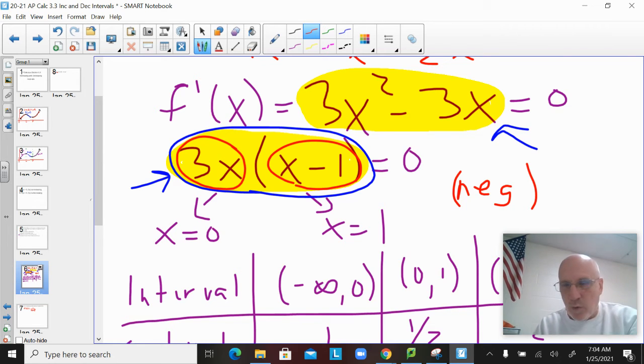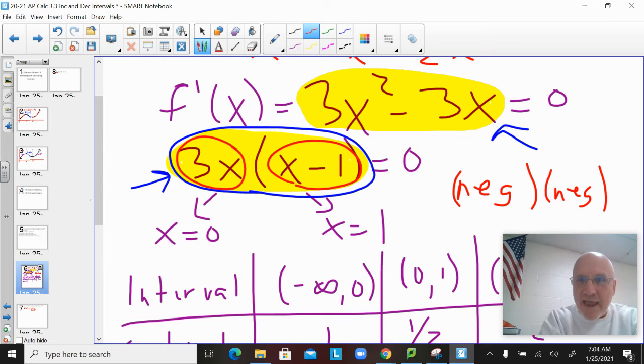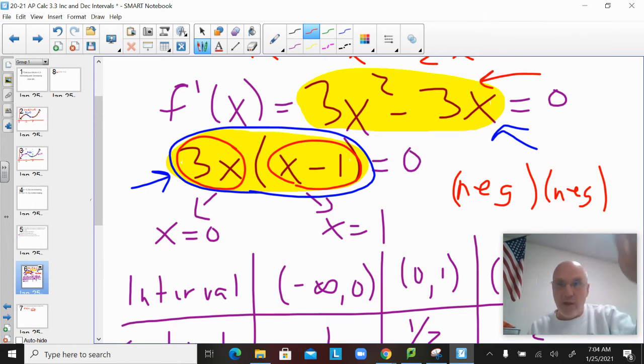Negative 1 minus 1, in terms of negative 2, is also negative something. I've got a negative times a negative, which means my answer is going to be positive. Do I know exactly what positive number? No, and it doesn't even matter. It's tempting here to do too much work. If you were to go into the original derivative, which is this up here in yellow, and plug in negative 1, you get, I think it might be 6, but it's positive something. But the factored form is going to be easier.